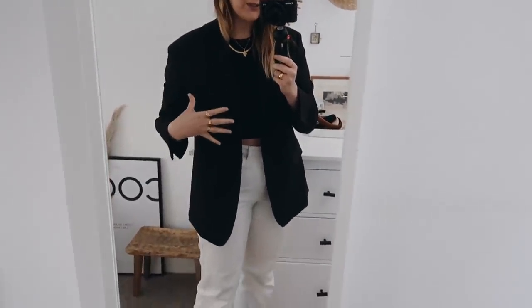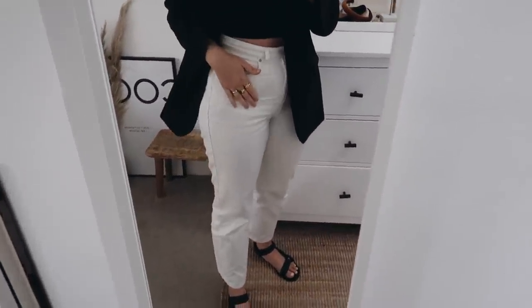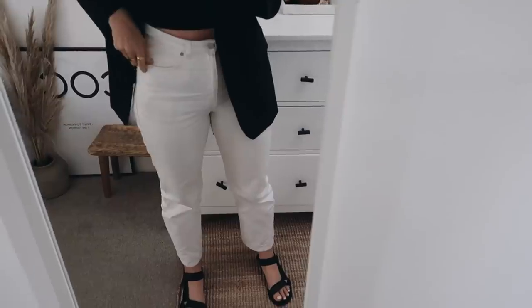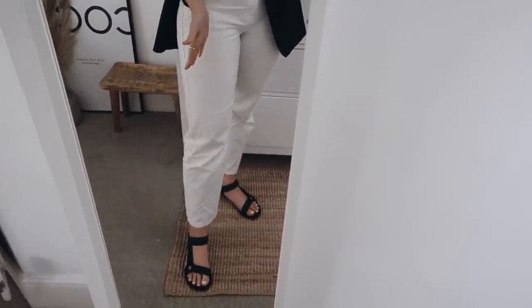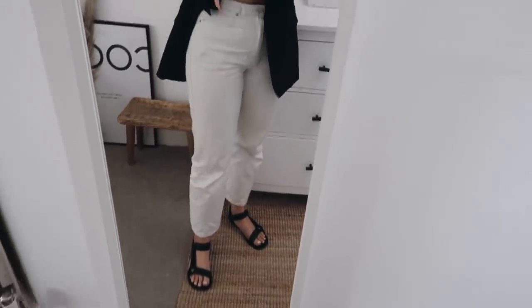The shoulders drop down quite a lot too, which I think is kind of cool, and I usually wear this with the sleeves rolled up. Having a black staple oversized blazer is such a great thing in your wardrobe because it can be thrown over everything and it kind of just transforms an outfit. So I love this so much. I've got a pair of white jeans on — these have become my everyday jeans. They are from Weekday and they're the Row jeans — such a cool fit. I really like that they're high-waisted and quite straight-legged but also quite long too.